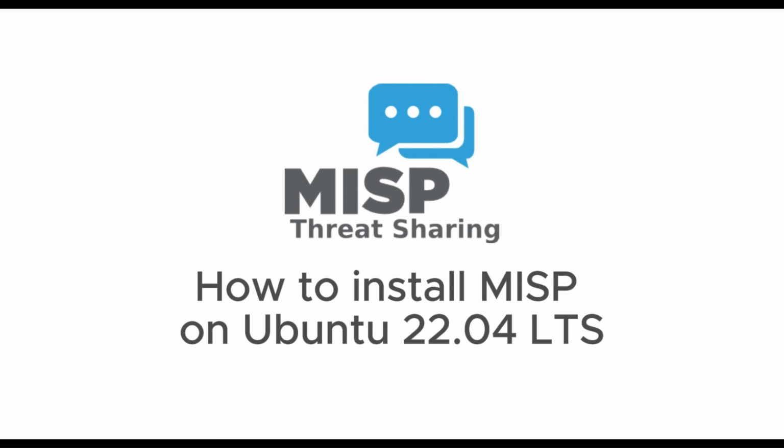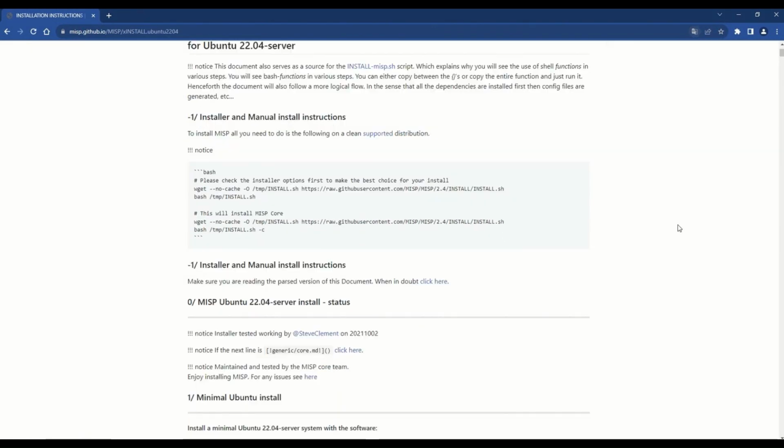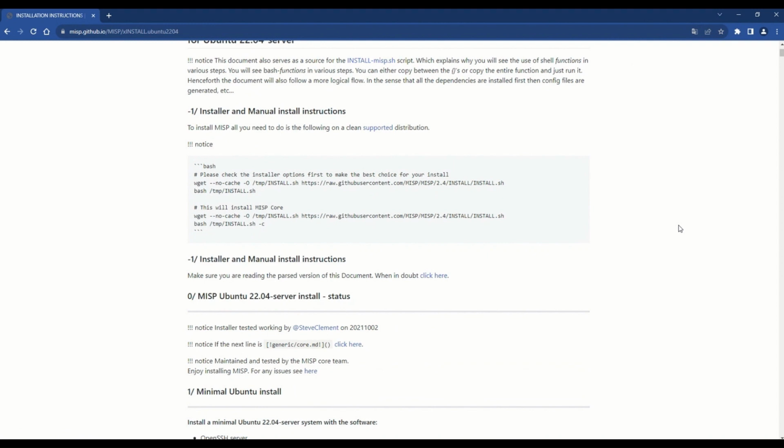With that being said, in order to install the MISP platform, we should refer to the MISP project's official installation guide. In this page, you'll find a list of compatible servers from which you can select a base to run the MISP. It is strongly suggested to use Ubuntu version 22.04. So we're going to select it, but before moving on, make sure to download the server image from the official website, which I already did.